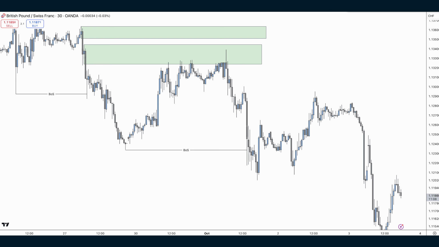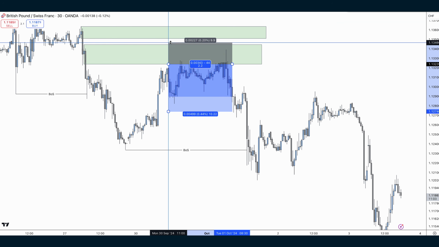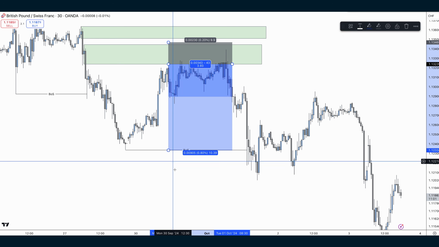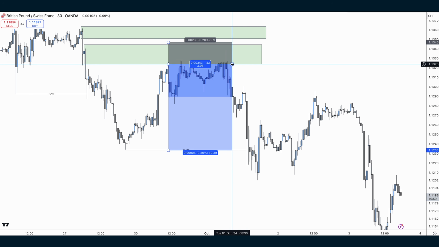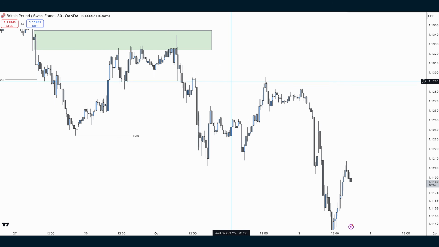So trade number 1, if we use that zone that broke structure rule, would be entry upon supply, stop loss above supply, target down into the low. This would be a 3.94R trade, as you can see, which would be a nice profitable play out. Now, this one's a lot more simple.